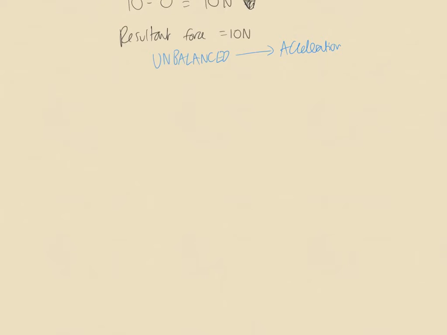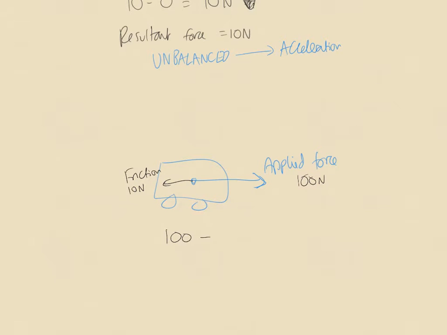If we take a car, just as you press the accelerator, we have an unbalanced forward force, applied force we could call it, or yeah, we'll just call it applied force. Backwards we have a bit of friction and air resistance, but we can see that, say the applied force was 100 newtons, and the friction is 10 newtons. The resultant force, 100 minus 10, is 90 newtons, and therefore it's unbalanced, and the car accelerates forwards towards school for your favourite physics lessons.